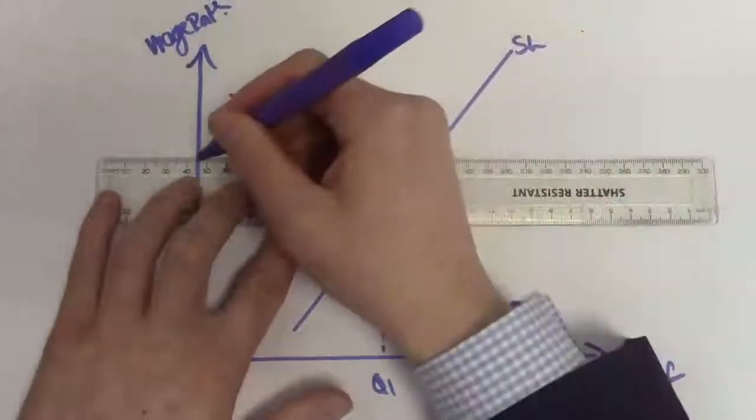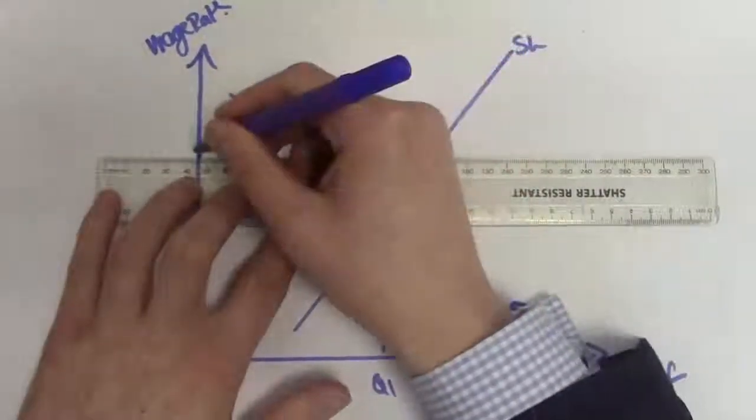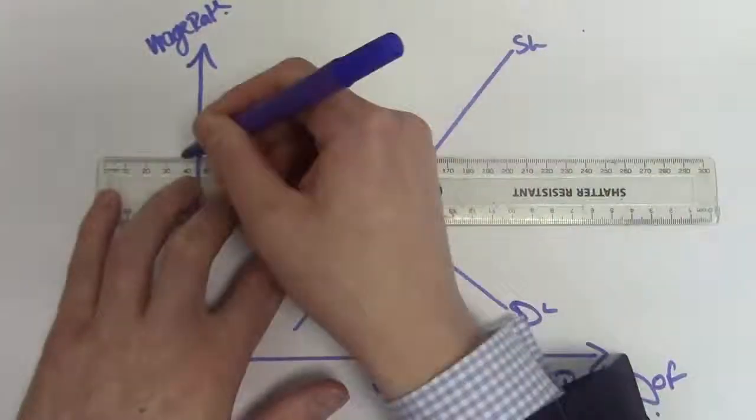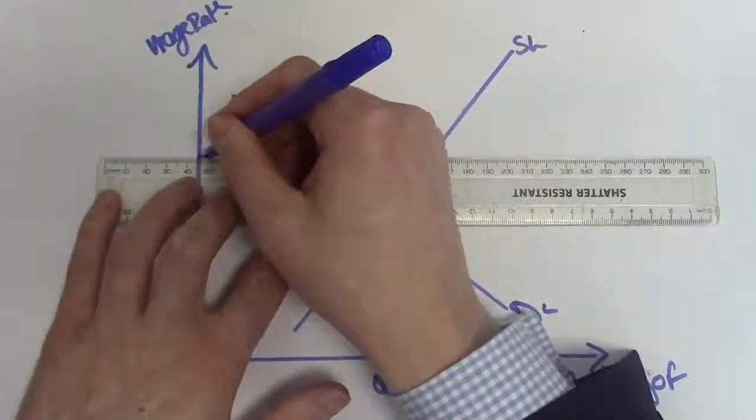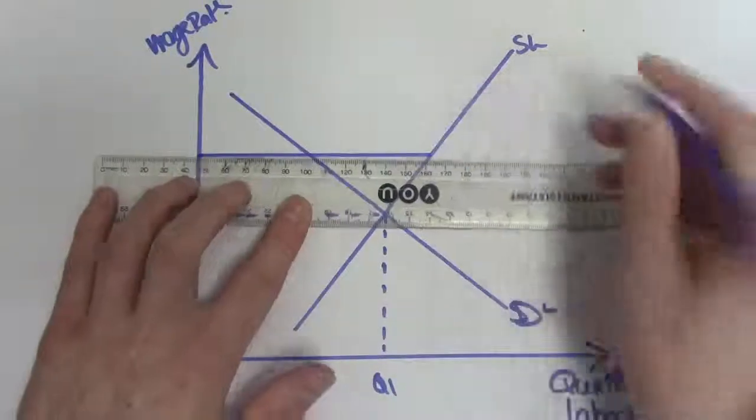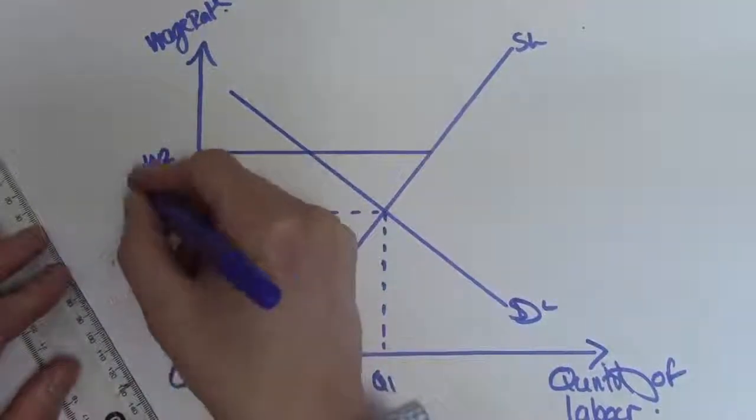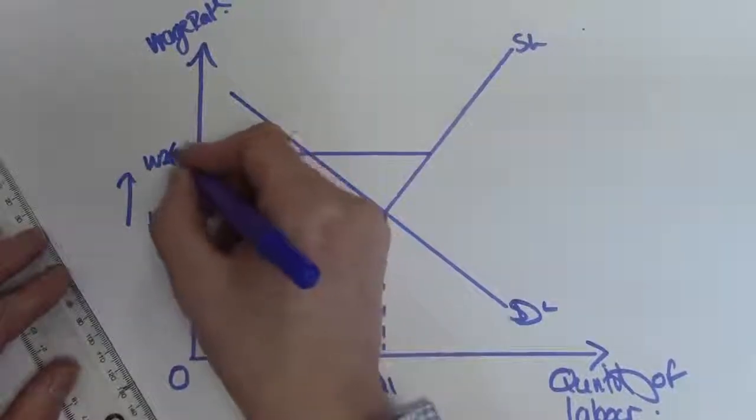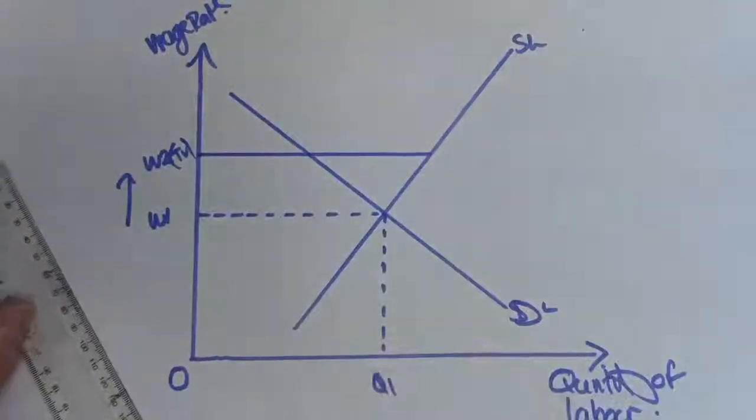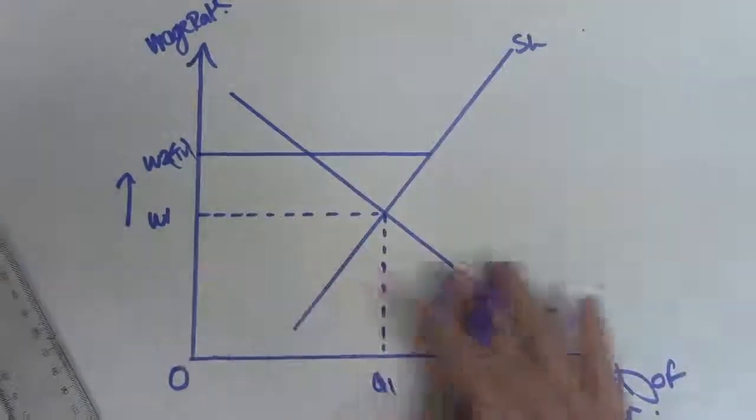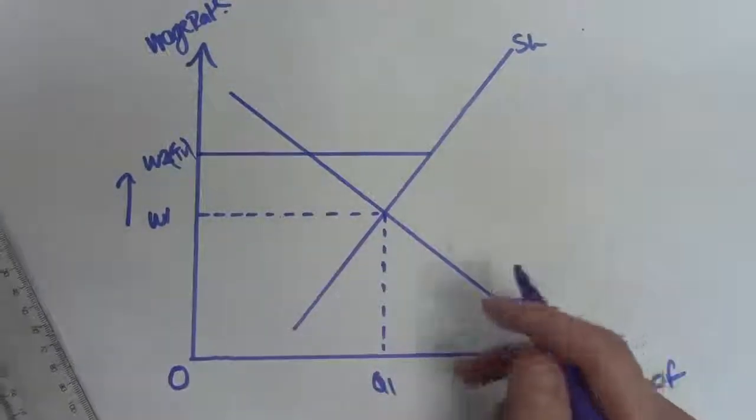Show our increase in wage. Now, normally we would do a dashed line, but this is actually a curve and I'm going to explain that now. Do your straight line across because this is actually a new curve. This becomes W2, W2 TU to indicate that it's a wage determined by the trade union. Going back to AS economics, forgetting about that this is a labor market, imagine just an individual product market.